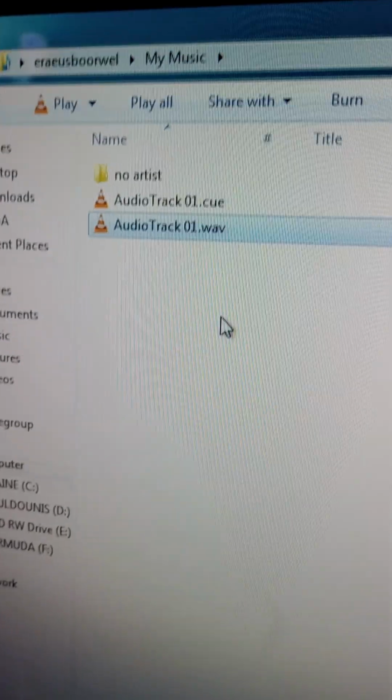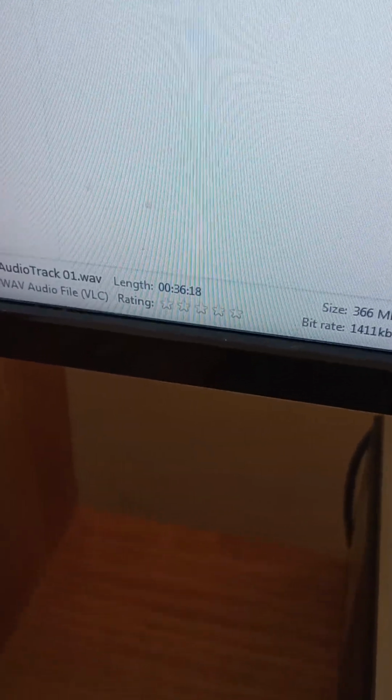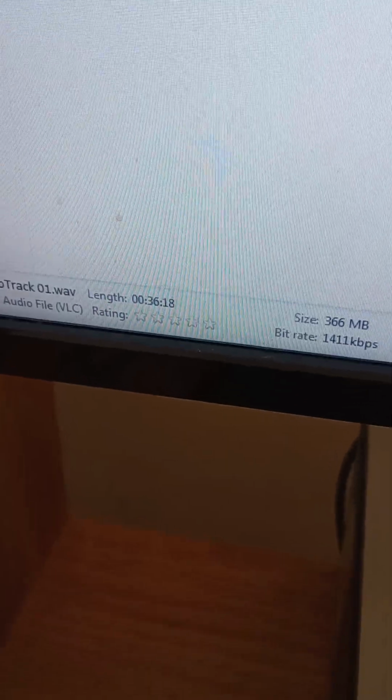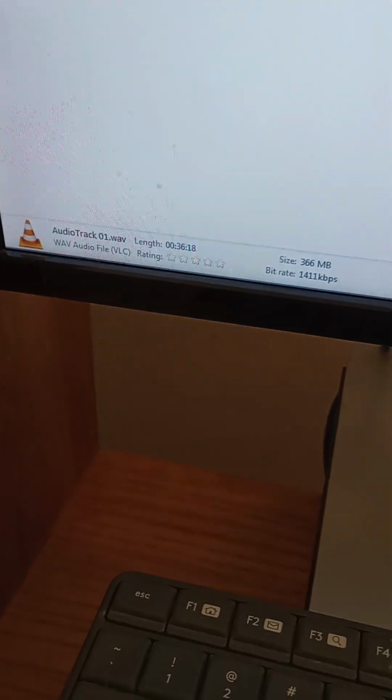So we'll go back to my music. Here's the whole thing, the whole CD ripped into one file. And this whole thing, 36:18. So how do we reckon that happened? It's not counting that pre-gap at the beginning.